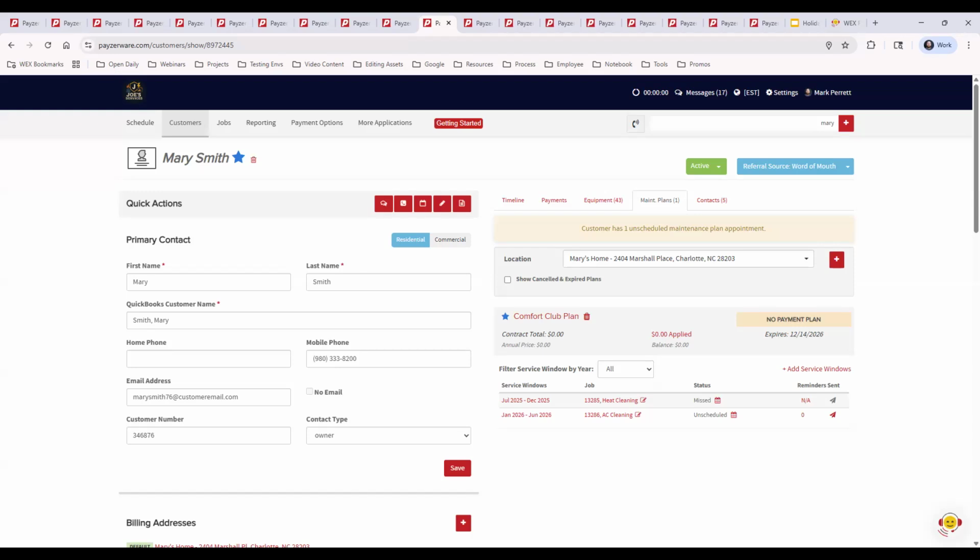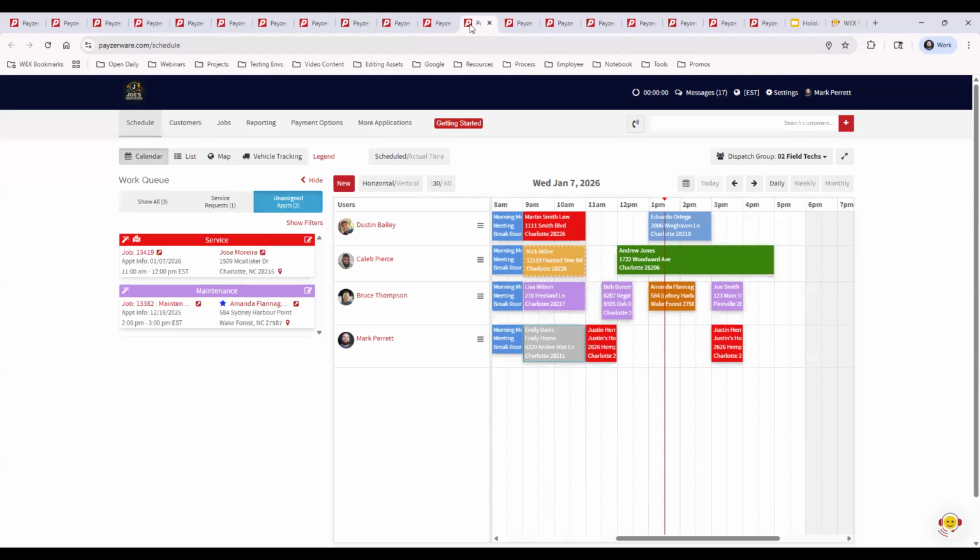All right, so those are just some back-end settings that you'll want to take a look at and make sure get set up, and all of that is going to relate to when you're actually scheduling. And so now we're going to move on to our workflows and best practices. To do this, we are going to go to the schedule page just by clicking schedule here in the top left. And we're going to create a new appointment.